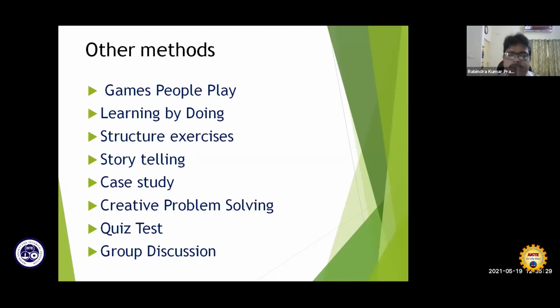Any topic of your choice, or any topic of the subject that you are teaching in the classroom. Divide the classroom into different groups and ask them to deliberate upon a particular topic. Give them a time frame, 5 minutes, 10 minutes of discussions, and then some question answers. You will find plenty of competitive spirit coming up out of that group discussion.